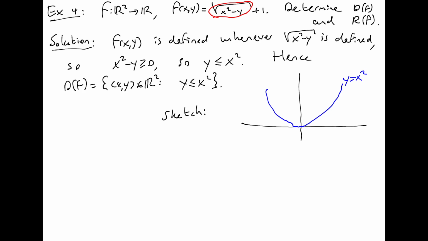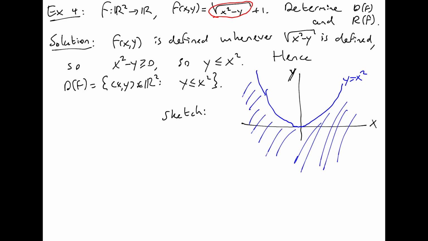By the way, I forgot to mention, the domain is a subset of R2. So let's just first draw R2, and then we have the x and the y axis. And then obviously this is the graph of y is x squared. So please ignore the fact that this parabola is not very nicely drawn. Now we need that y is less or equal than x squared. So this is the curve where y equals x squared. So y is less or equal than x squared, that's everything that's below it. So that's going to be everything over there.